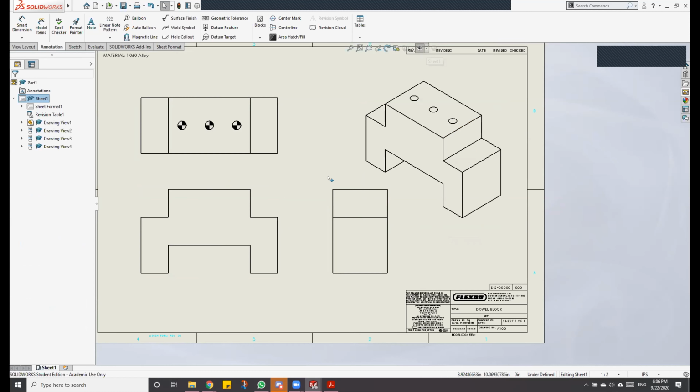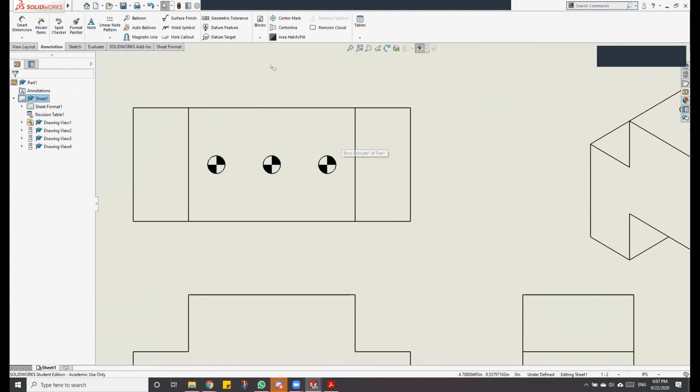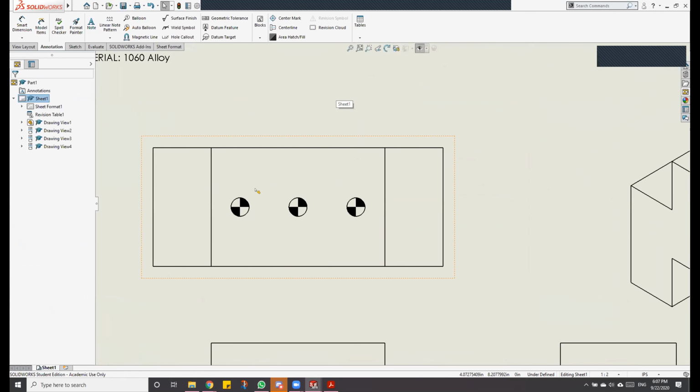Okay, so last thing I wanted to show you: in this dimension tool, also in the same place, if you want to use ordinates, you use the down arrow and you select ordinates. It's the same thing. So if you use Hole Wizard, this is why you want to use Hole Wizard. It's really nice because it will just automatically dimension your holes for you. So we use the hole callout, that's what it's called, to dimension it. I'm gonna click it and then click on this.